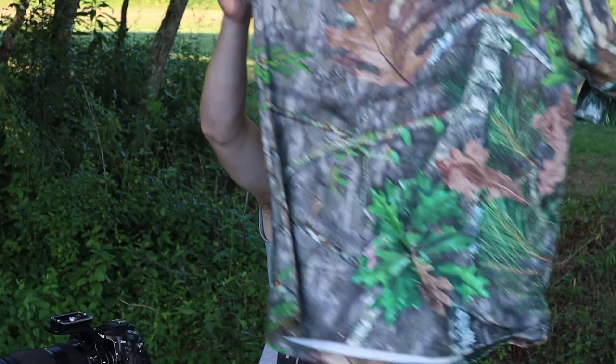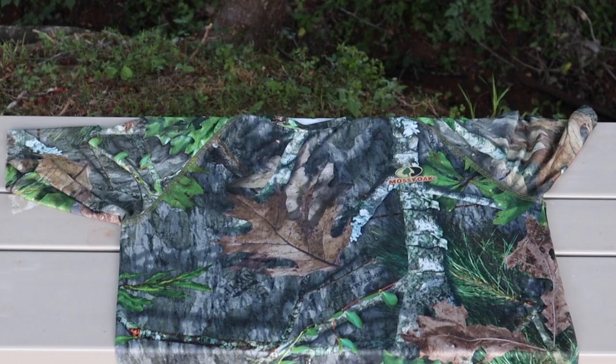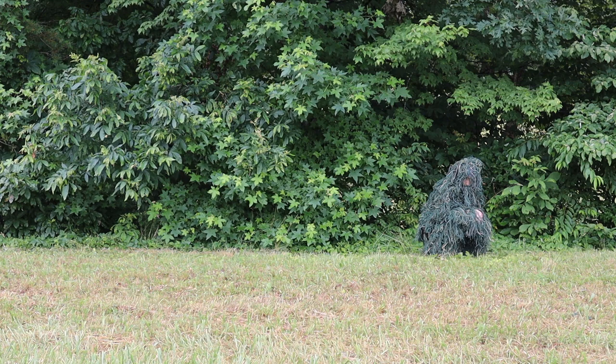The first thing I want to talk about is camouflage. Yes. Now there's multiple different ways of using camo to blend in with the environment. You can go the extra mile like I have and invest in a ghillie suit, or you can simply wear a camouflage shirt when you're going out in the field. There are also things like camo blankets, camo hats, camo netting, and other things that can be used out in the field to help you.